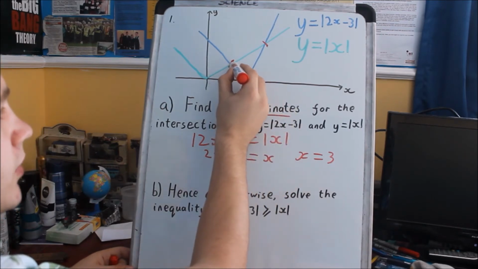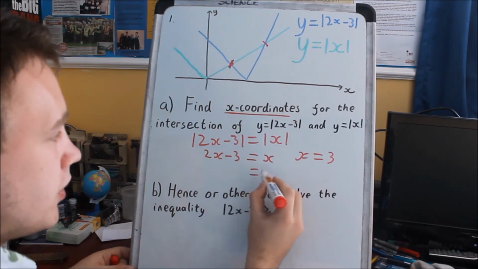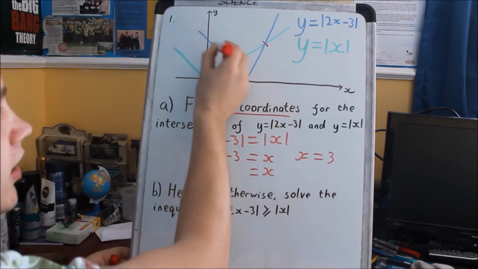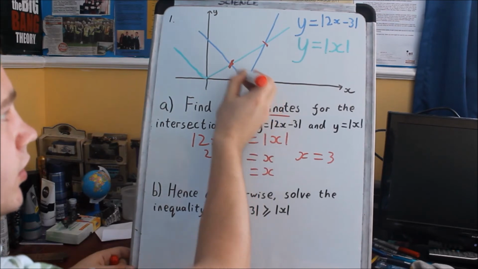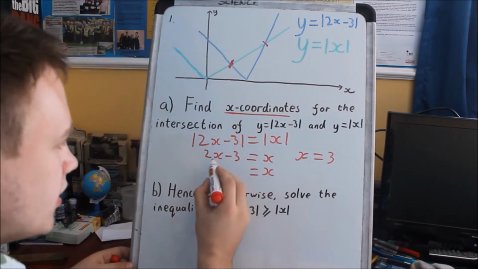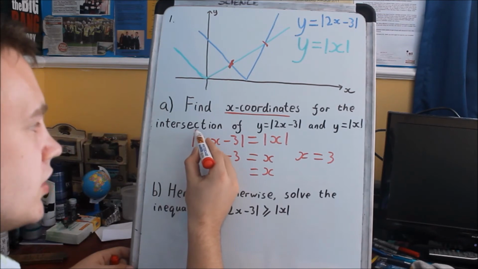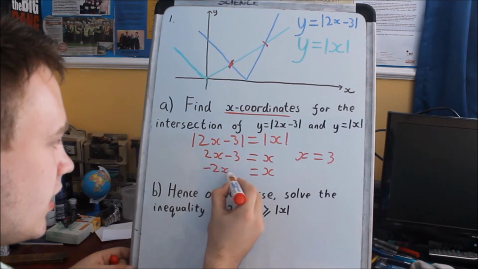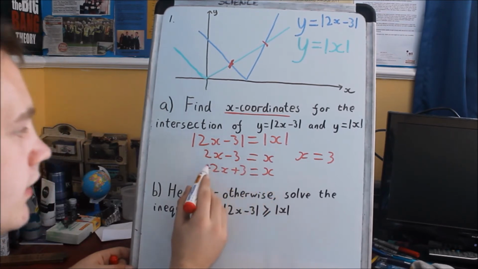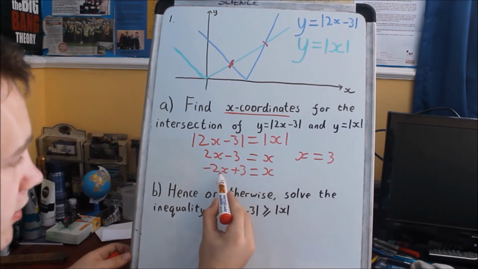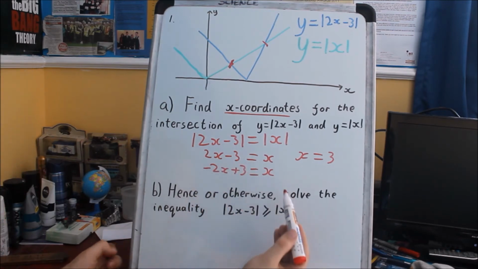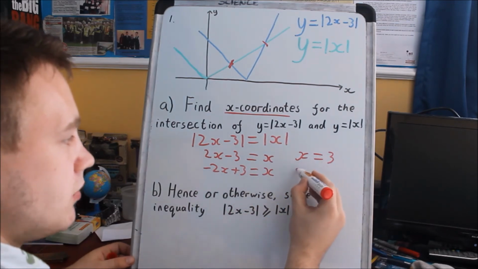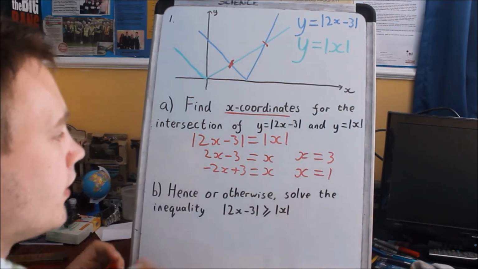And now at this point as well, it's the positive one, so we don't put a minus in front of this mod, we keep it positive, but it's now the negative gradient arm of this y equals mod 2x minus 3. It's the one going backwards with a negative gradient. So we put a negative in front of the whole thing, and instead of a modulus, treat it as a bracket, sort of, with a minus in front. So we get minus 2x and minus 3, which is plus 3. Okay, so that's what happens there. Then take the 2x over that side because you want positive x, it doesn't really matter, but if I take the 2x over that side you get 3x equals 3, so we get x equals 1.